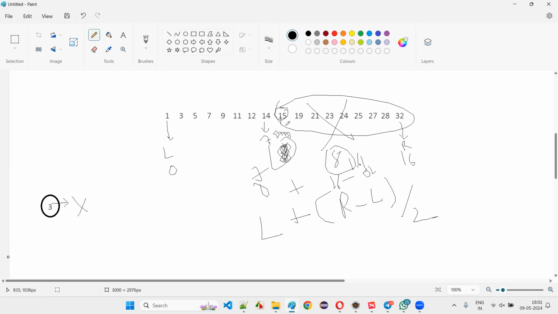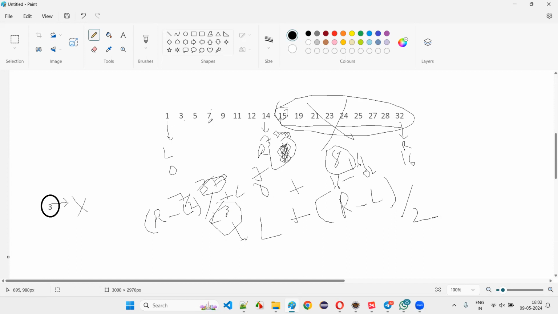You see, there is no need to search because the element is less than, so it is not possible. The element will be in the range between 1 and 14 only. So now this time L is 0 and right is 7. Again the same formula, right minus left divided by 2 plus left. Right minus left is what? 7 minus 0 is 7. 7 divided by 2 is 3, plus 0 is 3. We get the result as 3, middle index is 3.